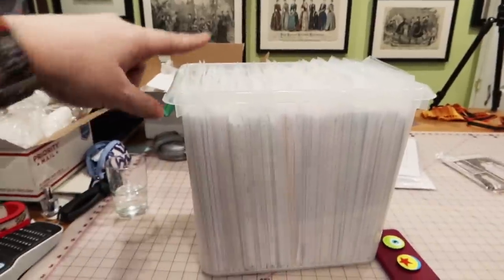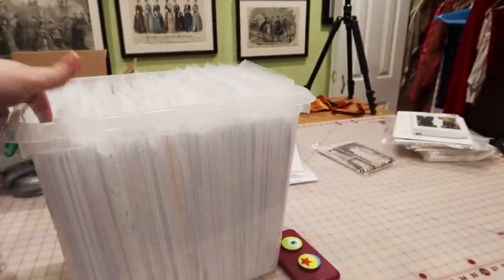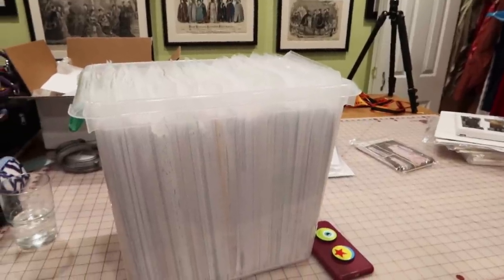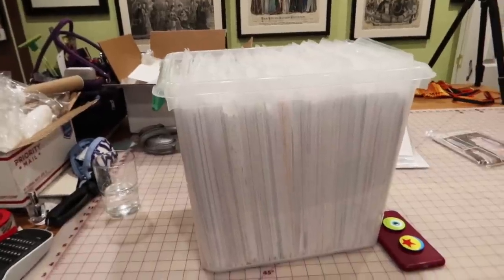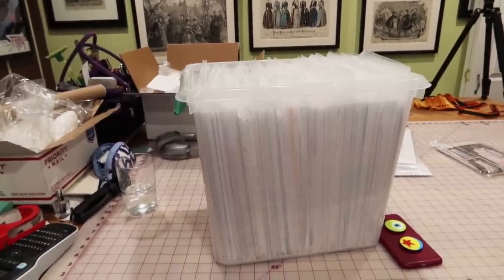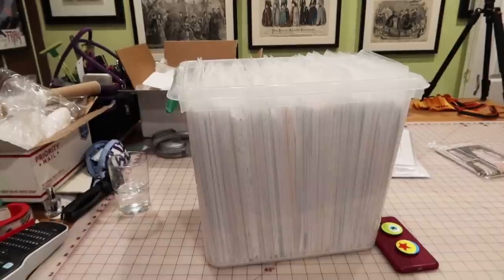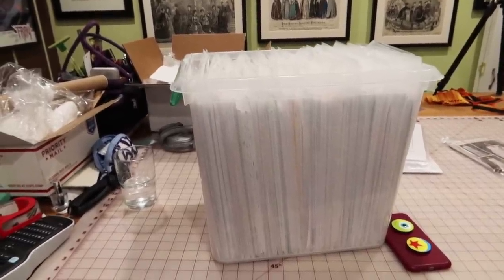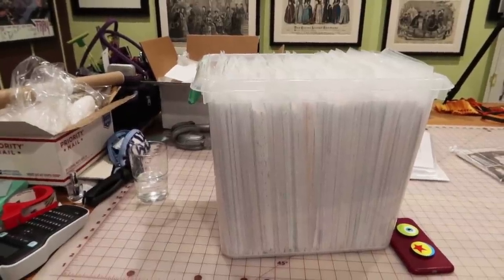Pro tip, I seal these most of the way, but not quite all the way, so that when you squish them, all the air can come out. That helps them fit better, if you're gonna use this method. So, the other thing you can do is literally lay on them and mash all the air that you possibly can out of them. But even then, somehow there's always still air in it, so I just leave it open a little bit. You can also poke a tiny hole in the top. That helps let air out, too, so that you can get more stuff in.